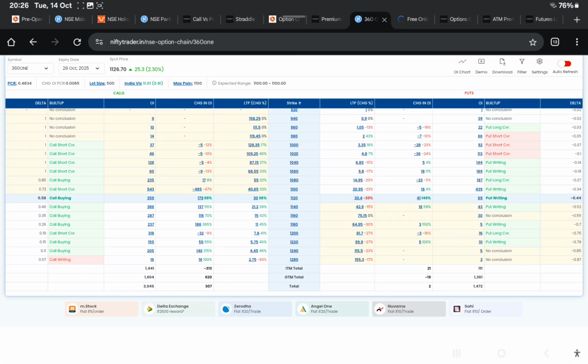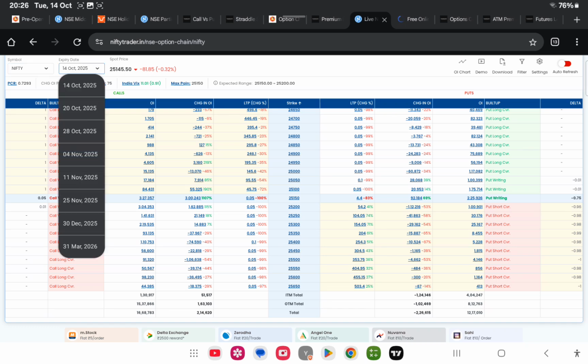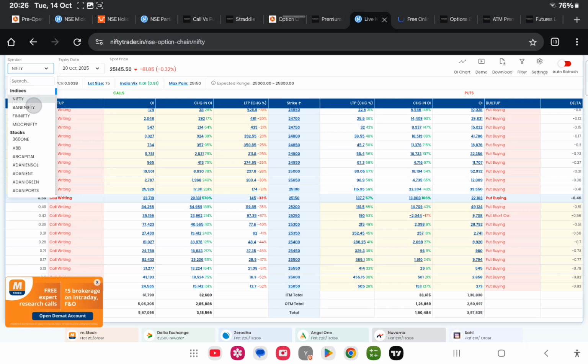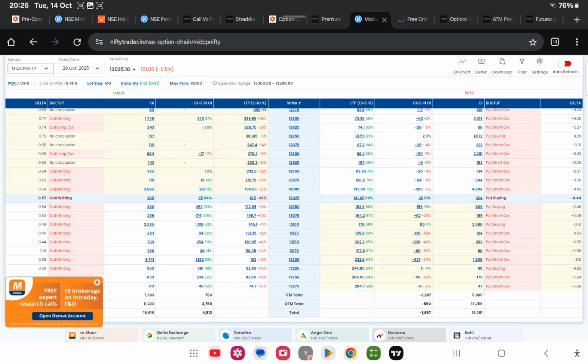So this is Nifty, and for October 14 you could see 15 versus 8, so that is today. Expiry has finished, so we have to check for the 20th. So 5 versus 2, so resistance is pretty strong for Nifty. When you check for Bank Nifty, it has a monthly expiry, 179 versus 106, so resistance is strong here also. When you check for Midcap Nifty, it's 11 and 13. Midcap though has a sideways outlook.